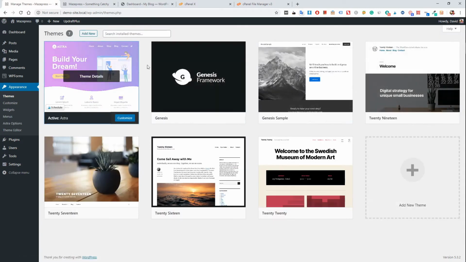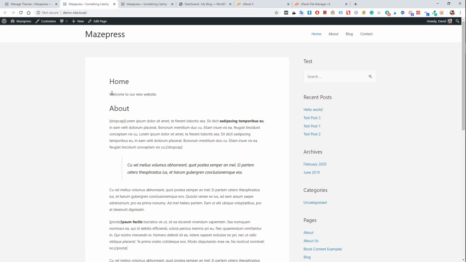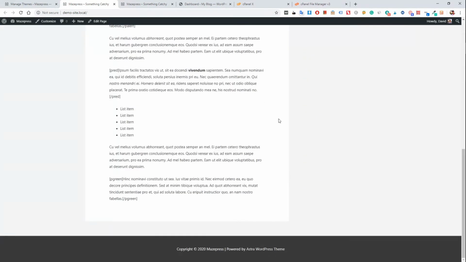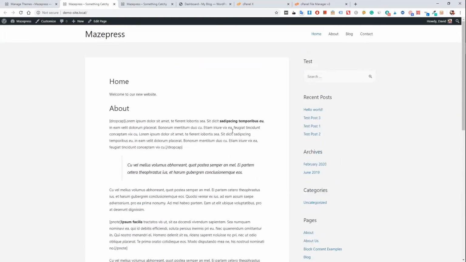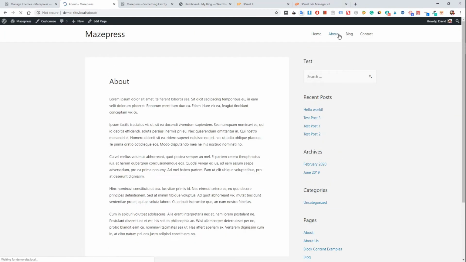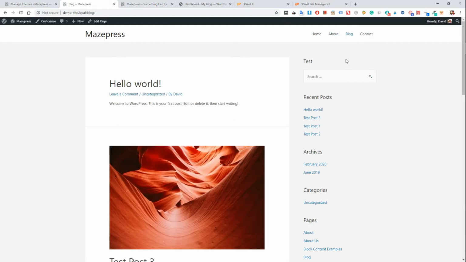So I could close this dialog, and the next thing you would do after updating is always to go to the website, the front end, and just check through everything to make sure everything's working properly. So you would go through, make sure everything looks orderly and how it did before you updated. Also check through the menu, make sure all of the pages are working. After that's complete, sometimes it's worth taking another backup just so you have an up-to-date backup after all of your updates.